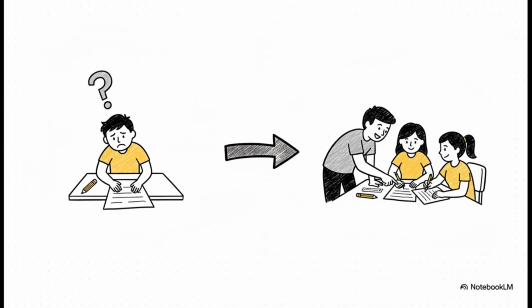Okay, so check this out. Their first plan for the course had a lot of independent work. Homework, stuff to do on your own time. But as they got to know their learners, they realized that just wasn't going to work. So what did they do? They changed the plan. They shifted the focus away from that solo work and built in more guided group activities that could happen right there in a supportive space.